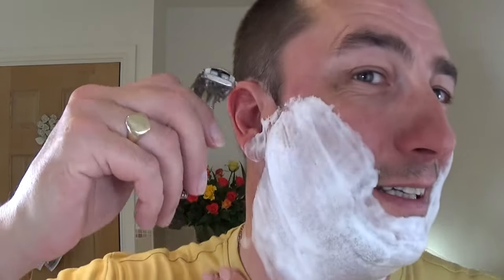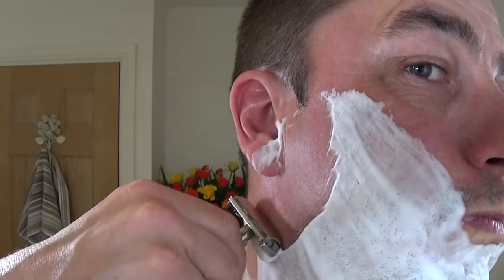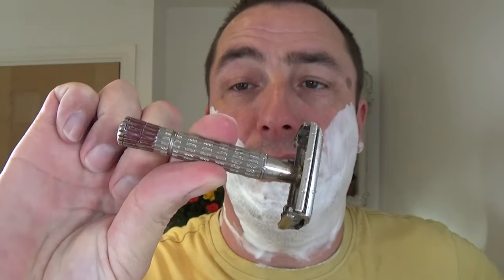It doesn't dampen the spirits. Here we go — I've been looking forward to this. Ah, I feel better already. Some say they feel this razor is aggressive — it is the most aggressive of this range in the colours. But I don't feel it as aggressive, because when you've used things like Merkur Futur and Mühle R41, you tend to think these are gentler. And that feels a really sharp blade, actually.